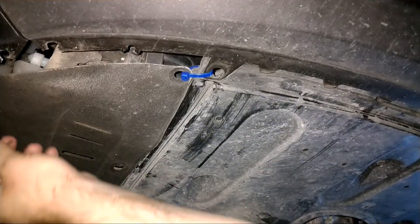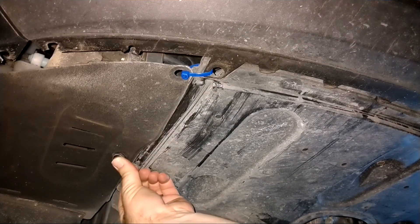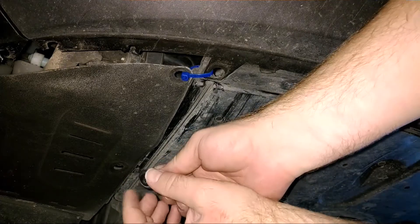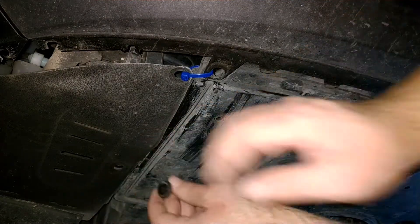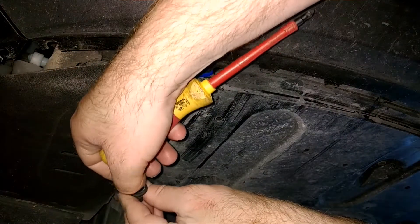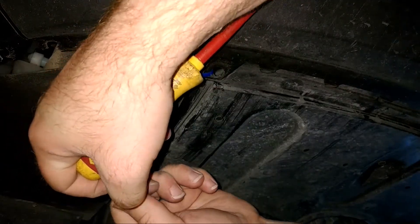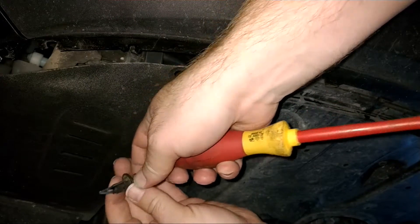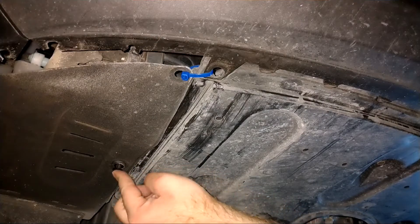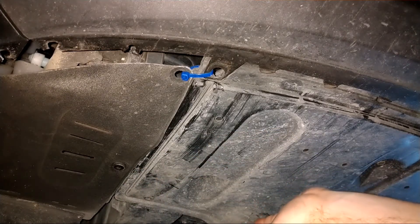I do have an edge here that goes under a little bit, and I do actually have this thing to put back. If you're going to put one of these clips back after taking out too many, you're going to need to unscrew the screw from it if it's already pushed in all the way. So now it's squishy — put it up in there, and you don't even need to screw it in. You can just push it in and look at that, it's locked in place.